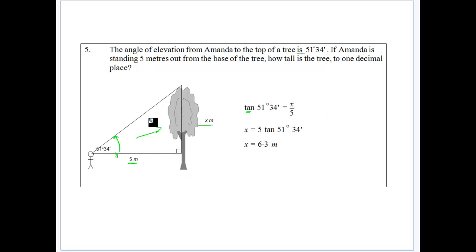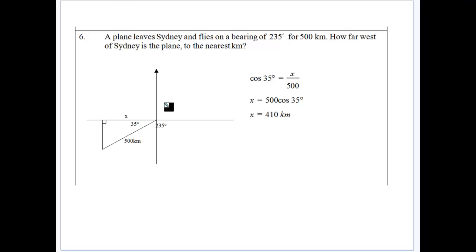Now, if I haven't got that diagram, that's going to make it a little bit hard to distinguish which ratio I've got to use, the sine, cos, or tan. But once I draw it up, I can see where my right angle is, which one would be my hypotenuse, and my opposite and the adjacent. So throwing our calculations in, we're able to get that. Really, it's about setting this up correctly. If we set this up correctly and get the correct ratio, everything else should go pretty well unless we make a simple error, which we're trying to avoid.